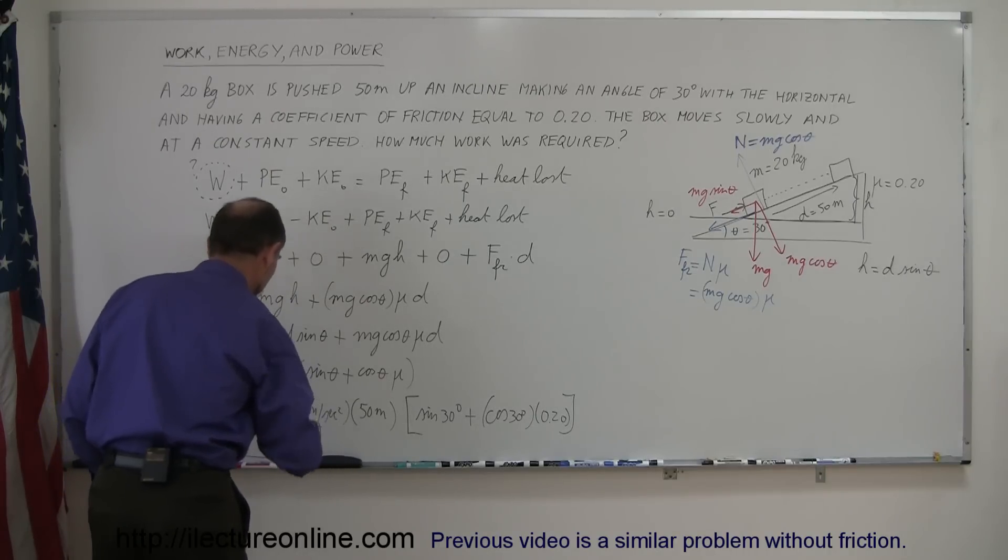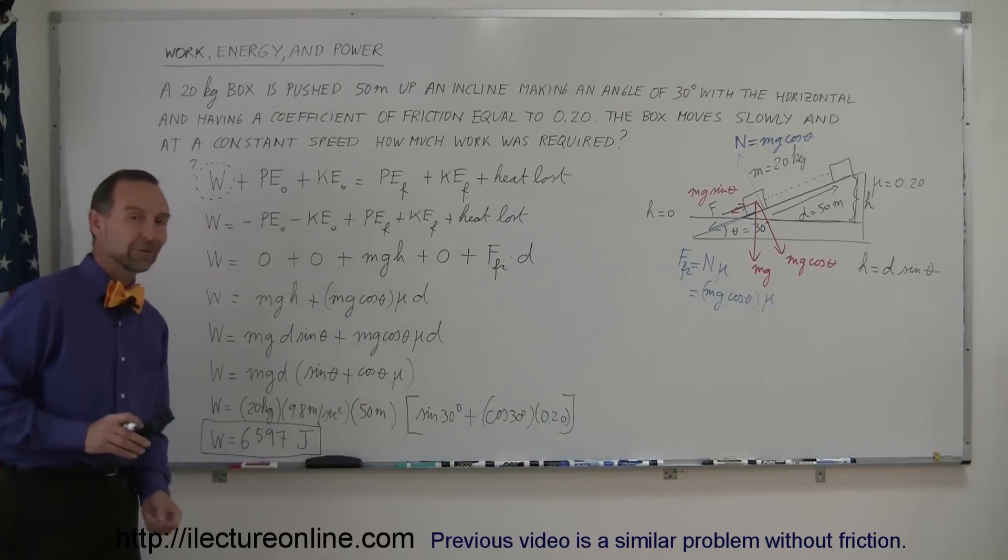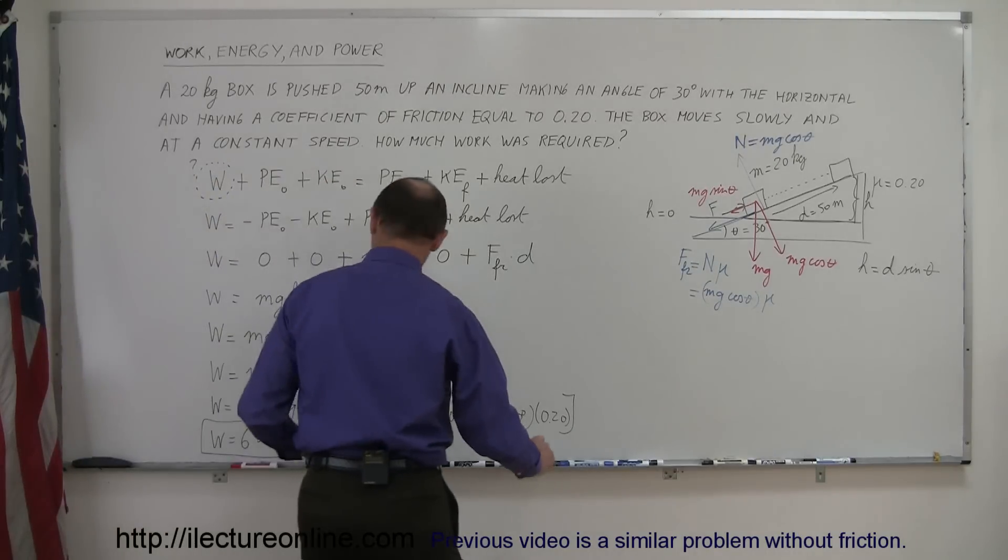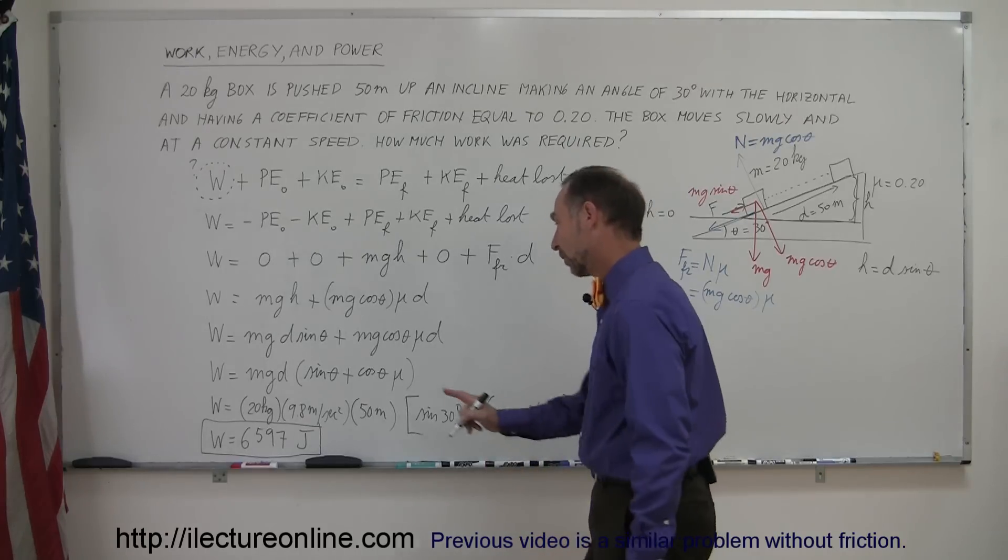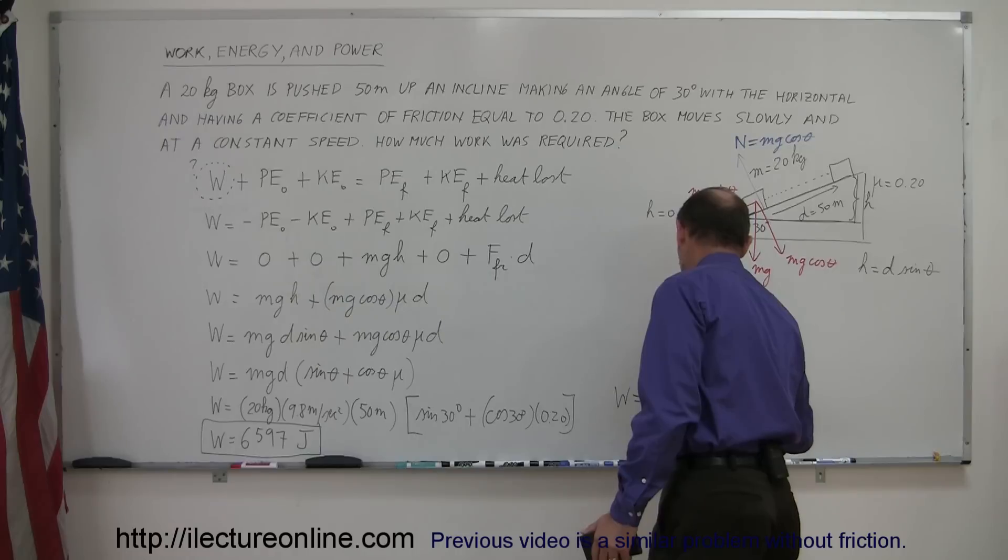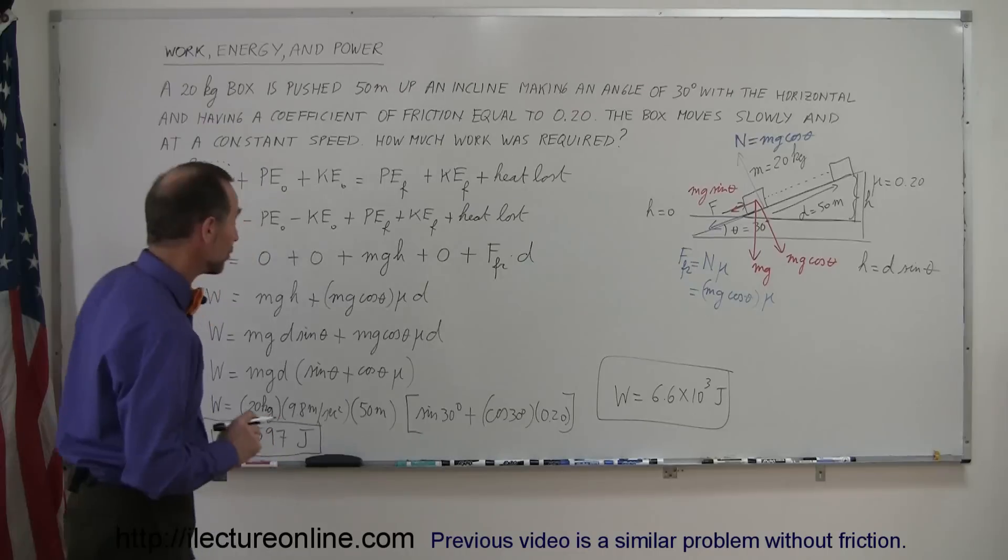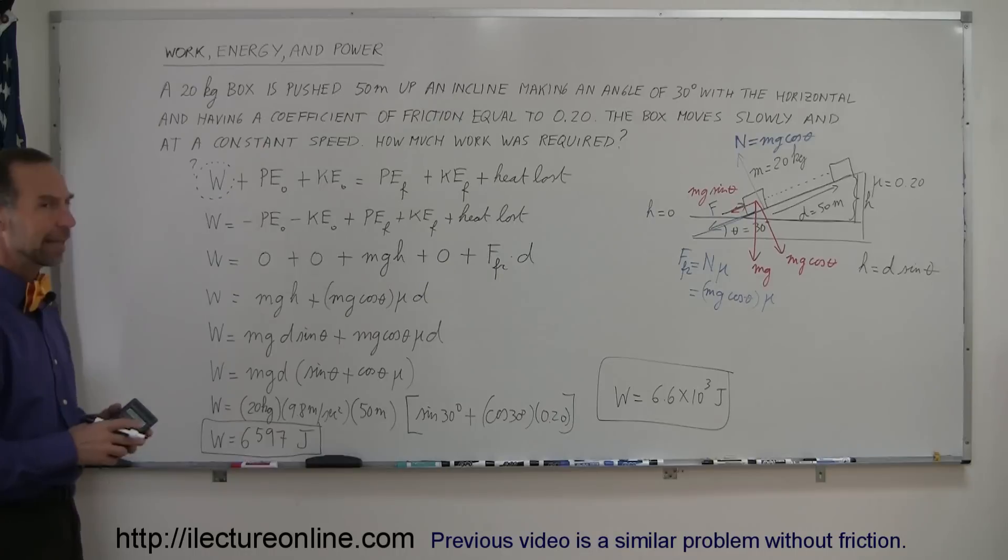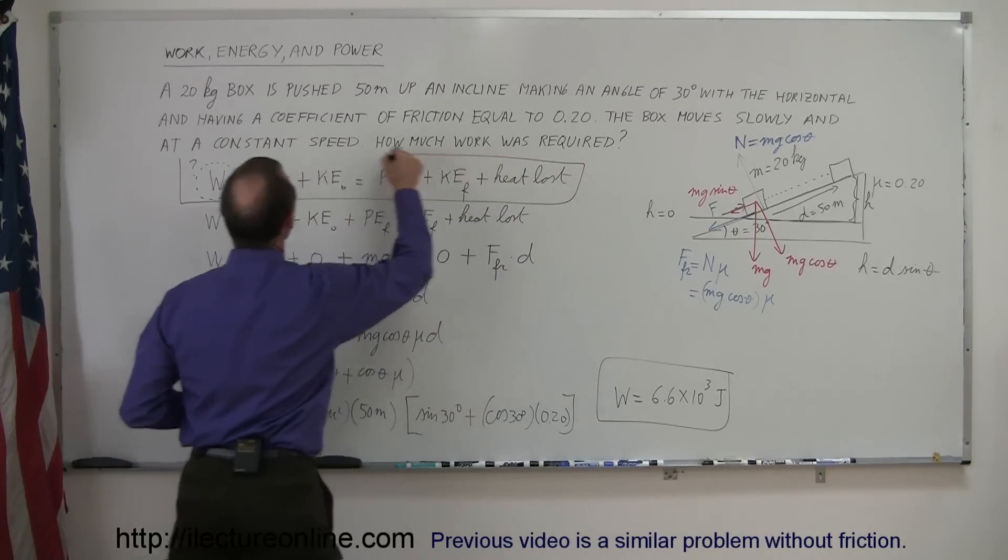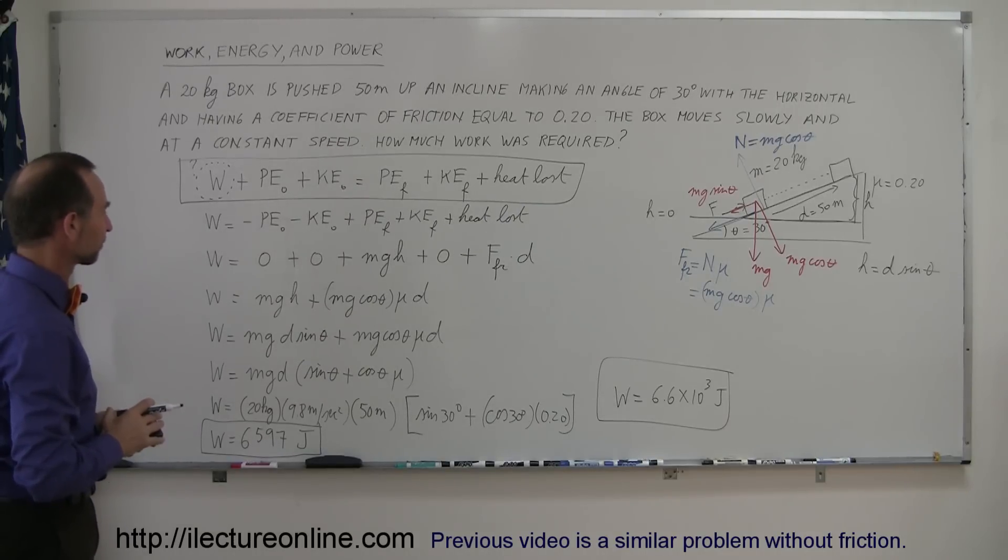And of course I didn't round to the correct number of significant figures, keeping in mind that everything that was given to you with two significant figures, so properly we should write the answer in two significant figures, so if we want to do that correctly, we write the work done is equal to 6.6 times 10 to the 3 joules to maintain the correct number of significant figures if that's what we want to do. So that's how you work out a problem like that. And remember, the nice equation here is really applicable to many more, and I'll show you some examples of how to use that on some additional physics problems like that. Again, so try and do that.